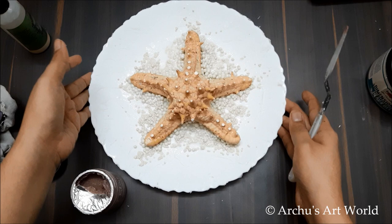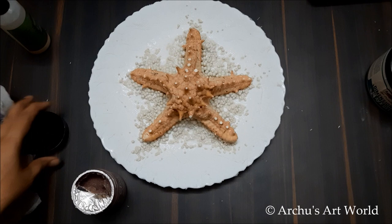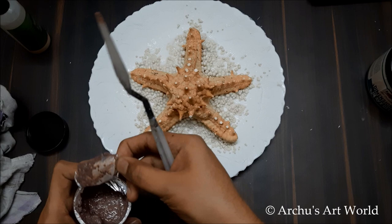For more texture, I'm going to add some texture paste. This is the stone texture paste from Little Birdie. So I'm going to add that just for extra texture.